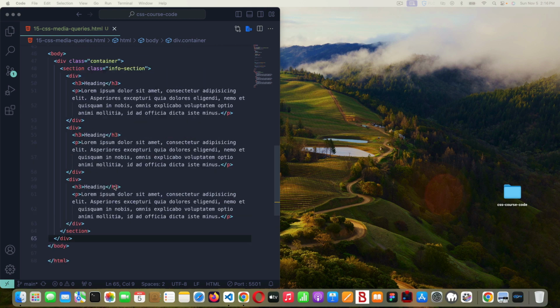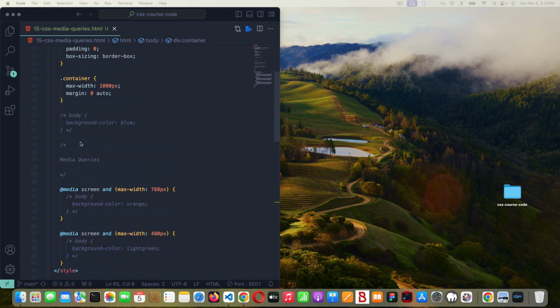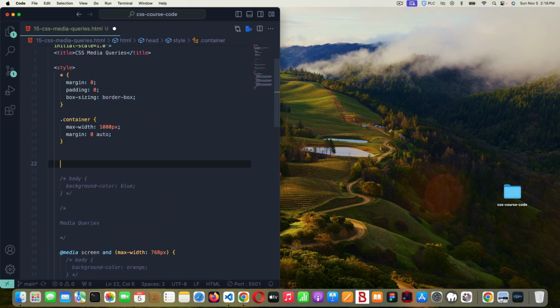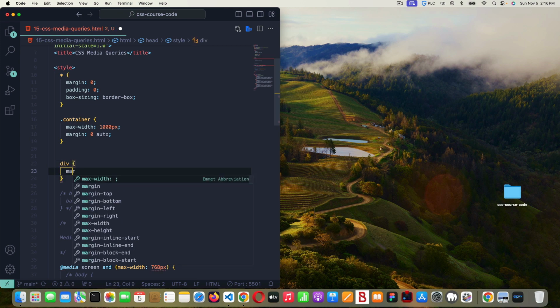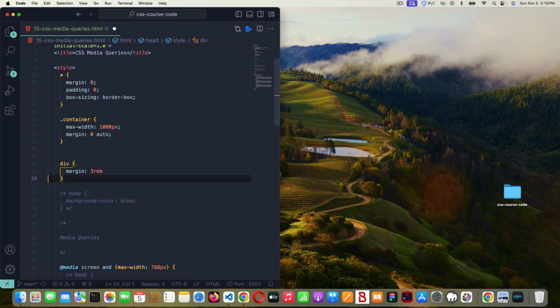And then let's go ahead and grab our divs, and let's just space them out. Let's just say margin 3 rem top and bottom, 0 rem left and right. So I explain this a lot, guys, but rems go off of the base font size of a document.